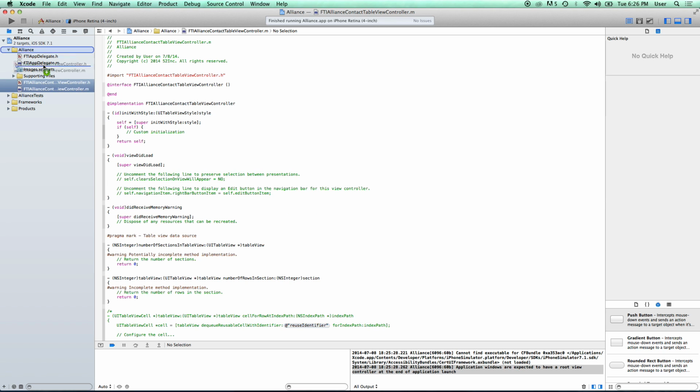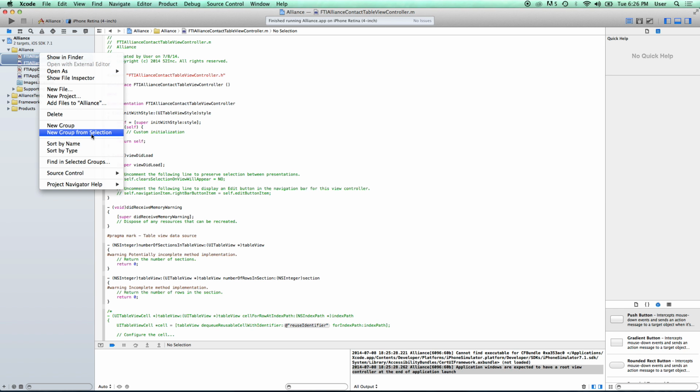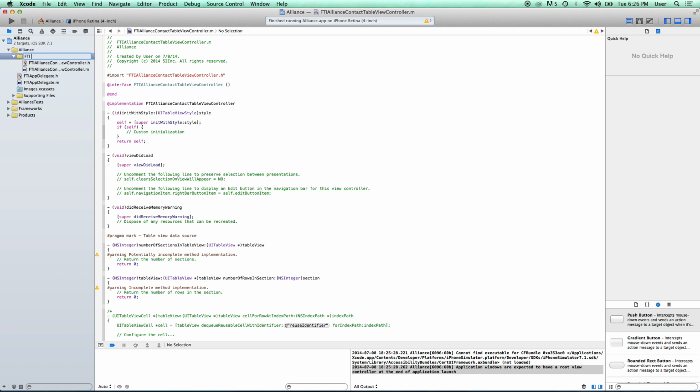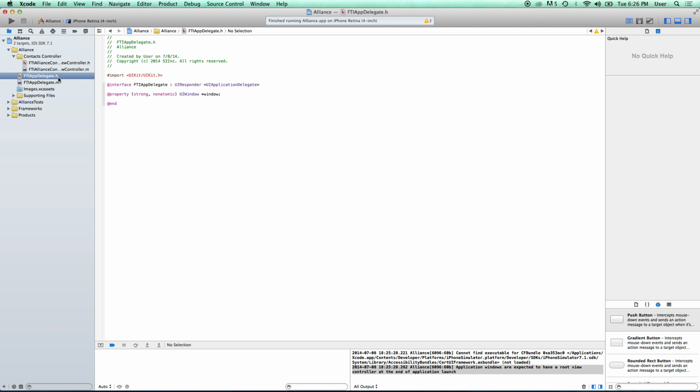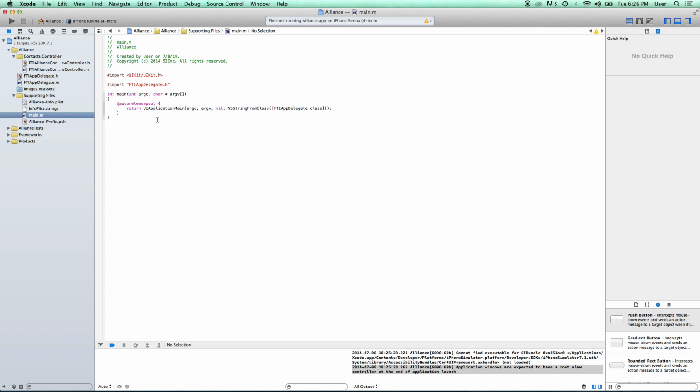All right, so now we have this. I'm going to move this up and put it in a folder just so it's a little cleaner. All right, so to go through the app launch sequence for those of you who haven't worked on iOS, if you've worked in C or Java, there's a main. You have a main file here. In reality, you will never see this file again. In fact, I've shipped entire products in which I never touch the main file. There's really no reason to.